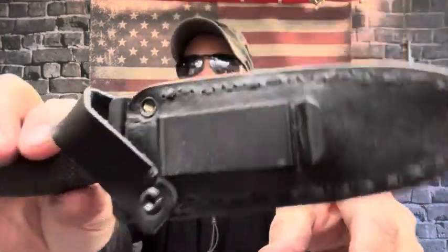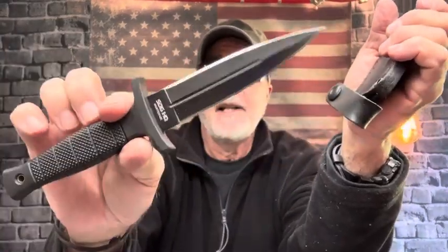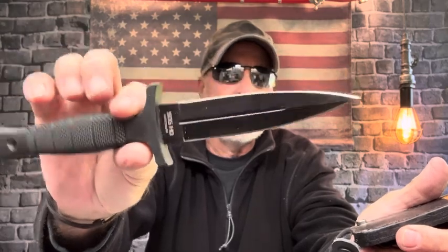This is my custom sheath I built for it. I love this. This is the HQ series too. This is the Nightshade double-edged dagger. Yes, it's lightweight. It does exactly what a dagger is supposed to do. You know what I mean? I don't want anything really heavy. If I were to carry it as a boot knife, I love this thing right here.